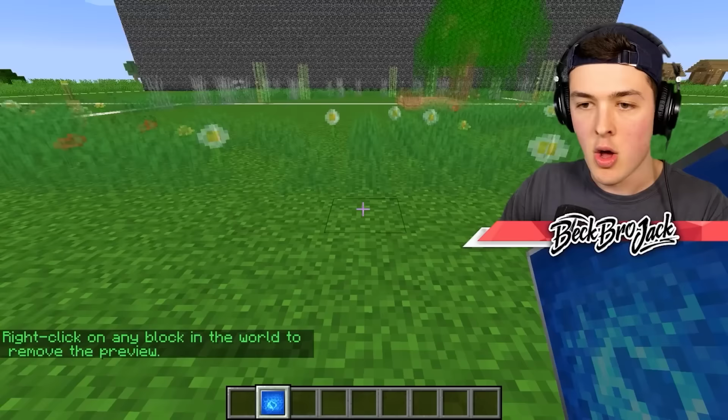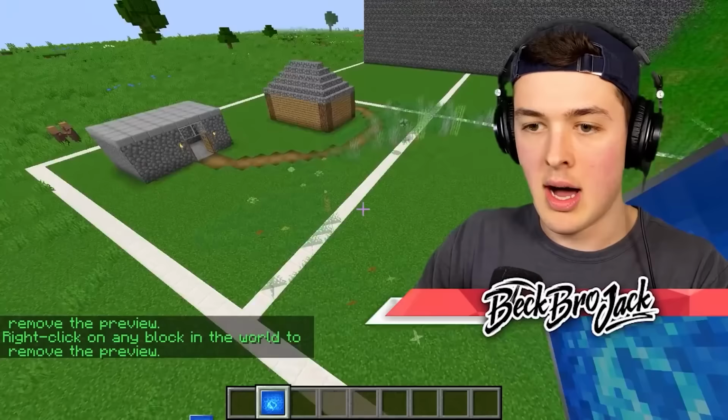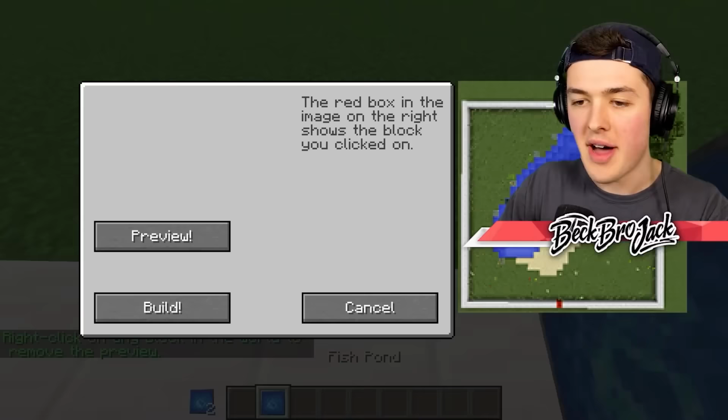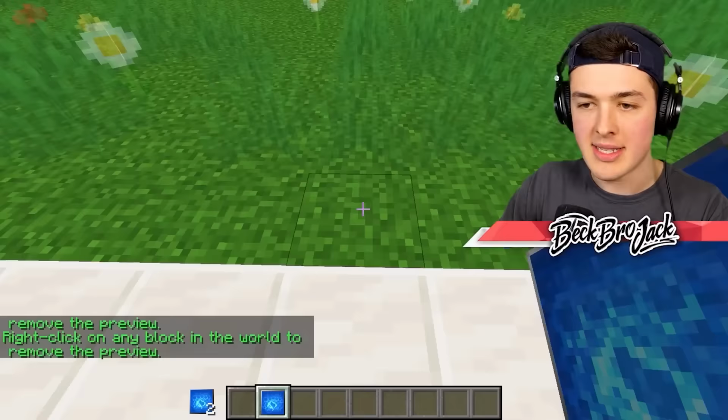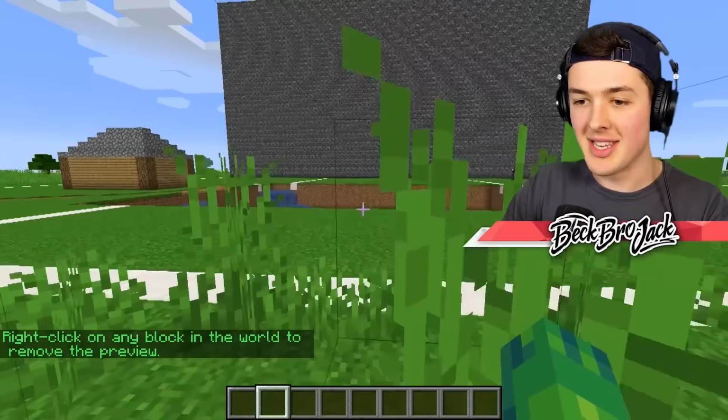Okay, this thing is actually massive. Let's try it literally all the way over here, preview it. Oh, it literally goes everywhere. I may need to modify it when I do place it down, but let's see if we can get it as centered as possible. I think that's gonna do the trick, so we're gonna right click, build, and let's see. Okay, it's building. Oh my gosh, yes, it looks amazing.